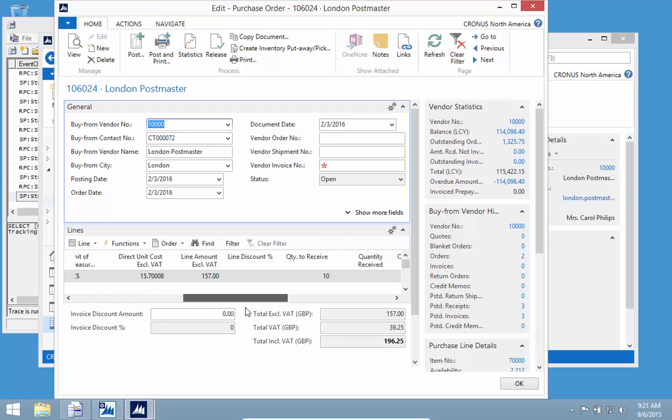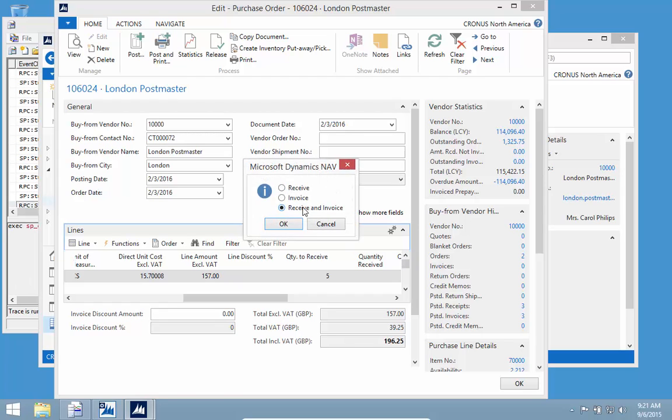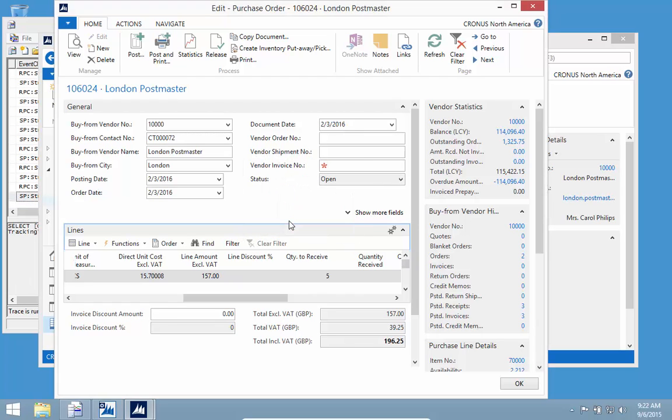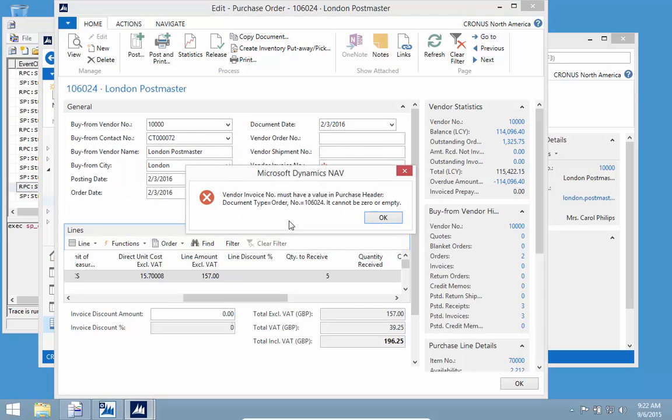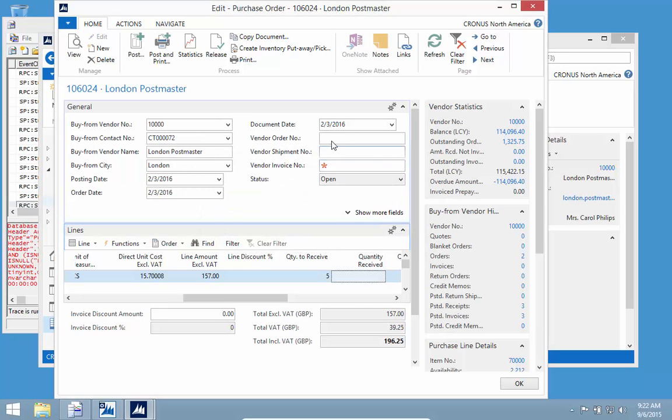And I want to go in and say my quantity to receive in here is only going to be 5. I'm only going to receive half of it. And then I'm going to post, and I will just receive an invoice in this case. You could of course do only one part of it in here. And I forgot to put in my vendor invoice number in here.